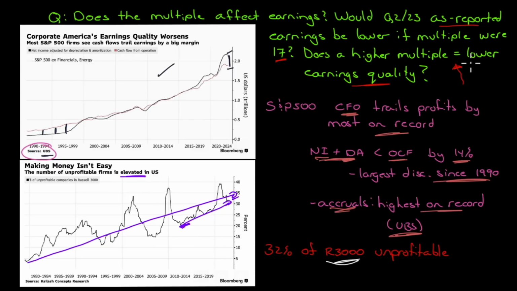Meaning that the executives of a company are well aware of what multiple their stock is trading at and need to justify that multiple. And as Warren Buffett says, if a company can't do it with operations, they'll do it with accounting. Is there more of this kind of accounting when multiples are elevated? We saw this in 1999 and 2000 when everything fell apart. As Warren Buffett said, when the tide recedes, we see who's been swimming naked, right?